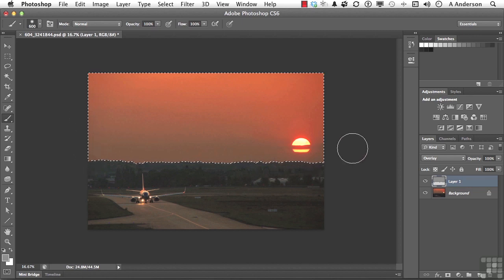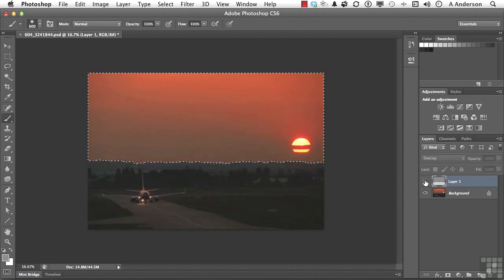Not too bad if you ask me. And we can do this, turn on and off. Let's get rid of the selection. And what we've done, I think, is made it look lighter, as if it's not quite as dark as when the photograph was taken. We've given it the illusion there's more light out there, using non-destructive editing in a separate layer, overlay blending mode, and shades of gray. On to the next.